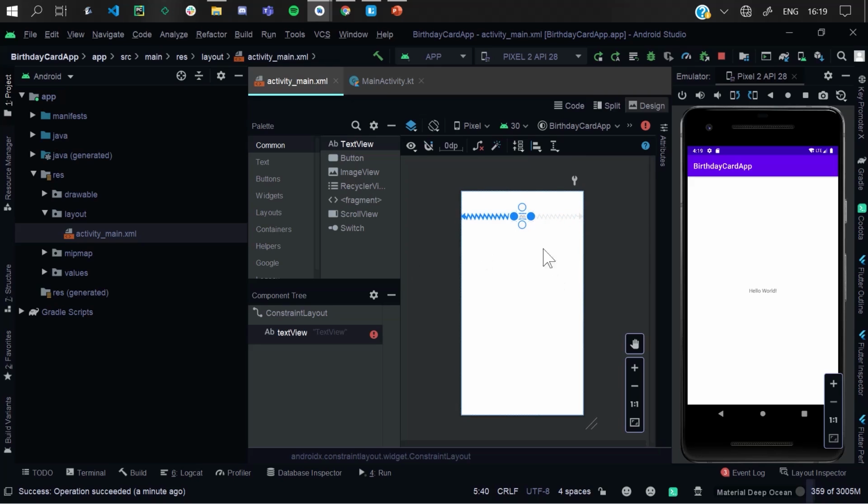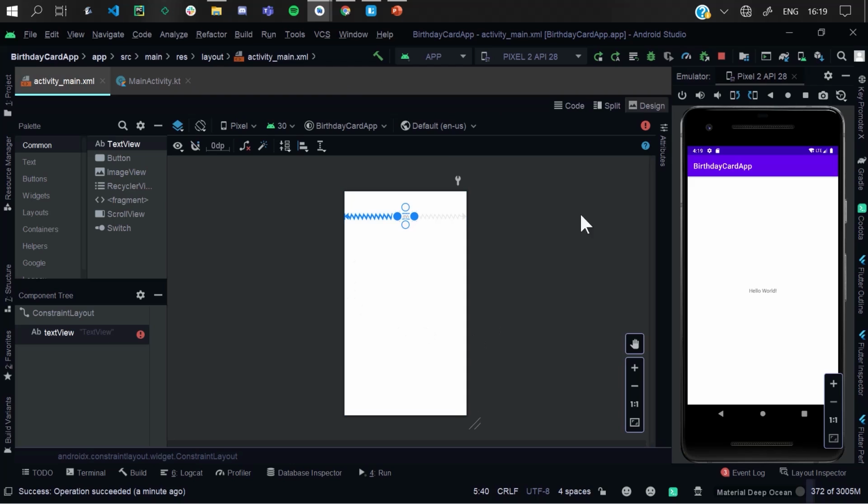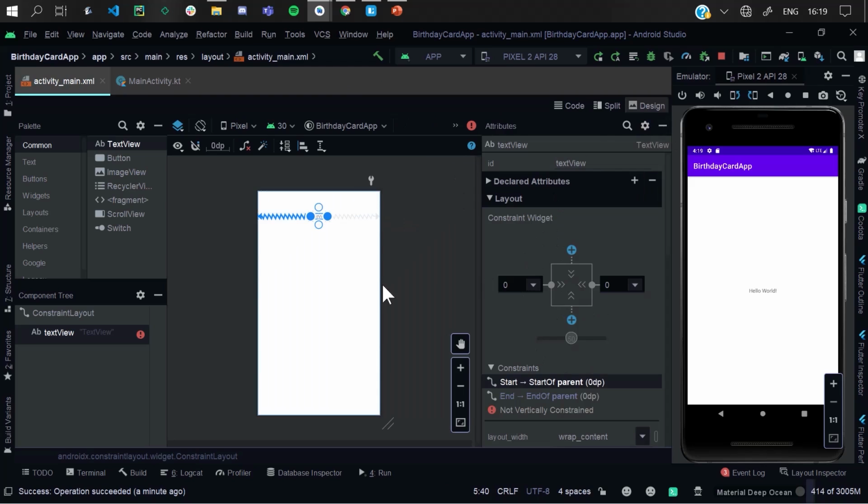So what is this? These are basically constraints. Constraints means basically how things should be placed. You click on this attribute up here. When you see the attribute, you can see that I have added both sides, and this basically is signifying this one and this one. Now if I add this one, you can see it is measuring this distance. 640 is this distance. What is a constraint? What is the distance from here to here? That is this 640. Now let's connect this one also.